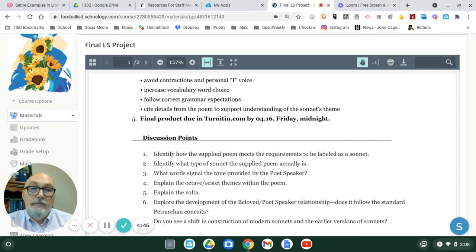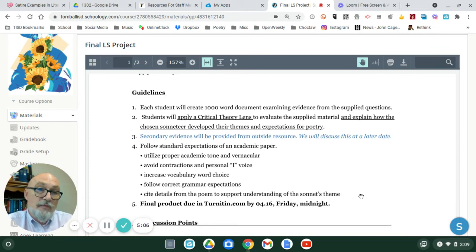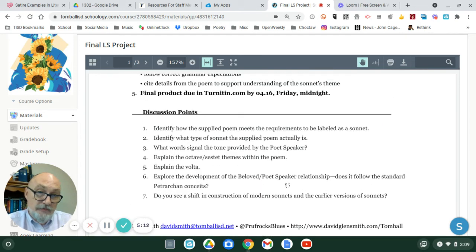Ultimately, you are constructing a paper that will be discussing how a sonnet is constructed in the modern day and comparing it to any of the past sonnets that we've used in class. Majority of the paper will be discussing theme and the relationship between the beloved and the poet speaker.